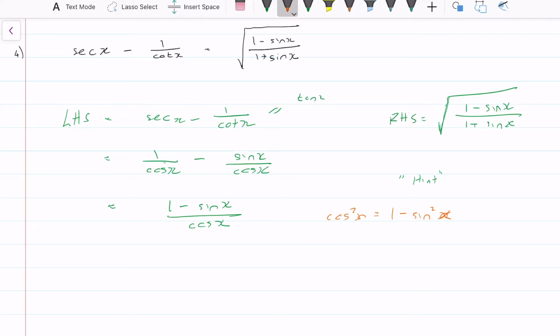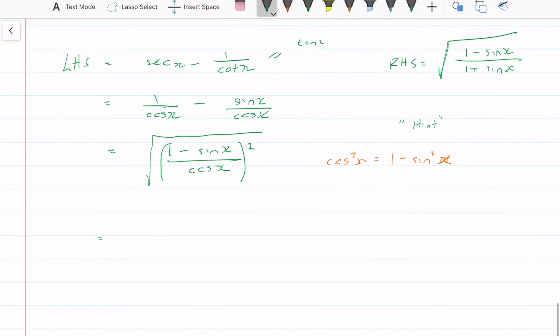So let's do something very unconventional. Let's square this side, and then we square root it. Okay, squaring something and then square rooting it does absolutely nothing, and that's why we're allowed to do it. So let's square the entire thing and then square root it. For example, let's say we have 4. This is equal to 4 squared square rooted. Because these two cancel, we're just left with 4. But for this question, it becomes quite beneficial.